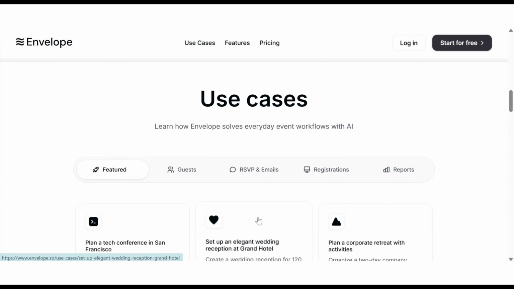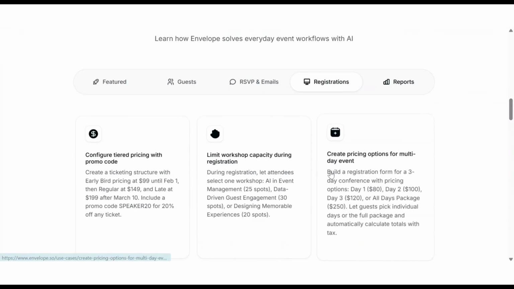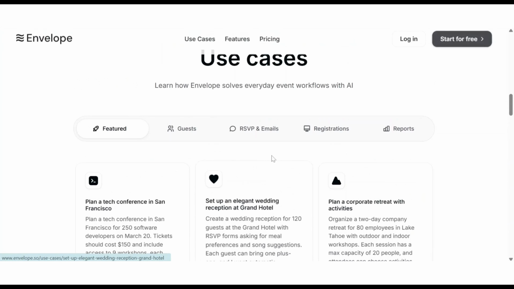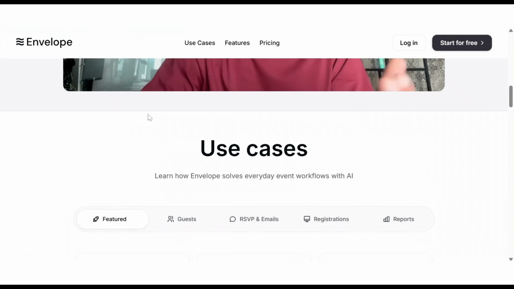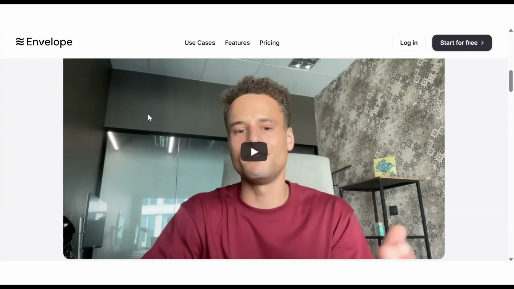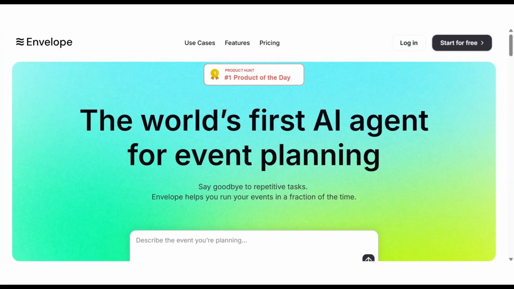But since no tool is perfect, even with powerful features, Envelope has places it can improve. Better export and backup options, more robust third-party integrations, for example, connected with Zoom, Slack, CRMs, event platforms, stronger error handling in edge cases, more flexibility in design, and more AI insight depth. Envelope doesn't prominently advertise an affiliate program yet, but given its scalable SaaS model and growth ambitions, it seems possible they'll introduce referral incentives.